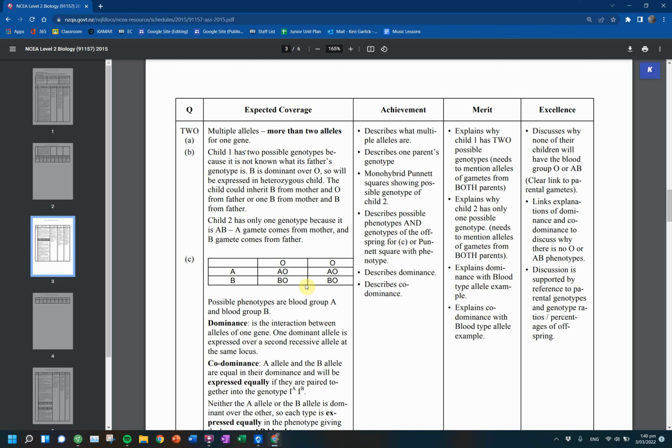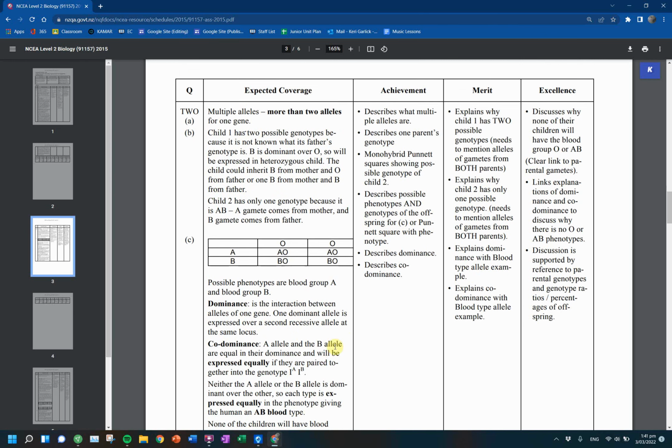Of the offspring. So being able to say that, 50% will be AO, 50% will be BO, 50% will be A blood type, 50% will be B blood type. So you need to make sure you state both phenotype and genotype. Or you have the Punnett square and you've stated the phenotype. So let's say you forgot to write down the genotype ratio. So long as you had the Punnett square there, they would have still given it to you. And these are 2 different achieve points, even though they're quite similar with how they were awarded, because you can use that Punnett square basically twice. But do be mindful whenever you're doing that, you are stating ratios.